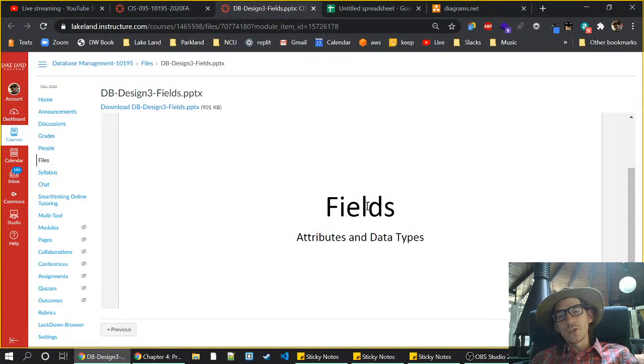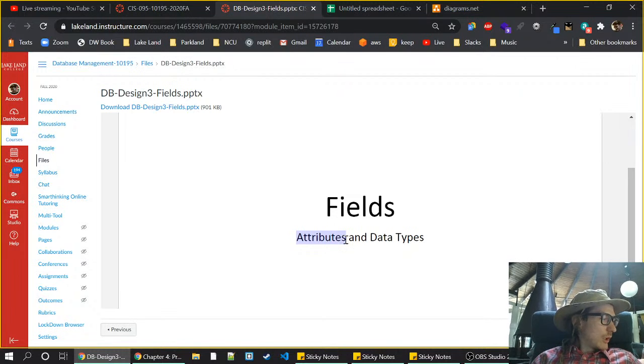Fields are also referred to as columns because in a table they are the columns, all right? And they're also referred to as attributes, okay? So we'll look at how to decide those, and we'll also look at what data types are available to use for your fields, all right?